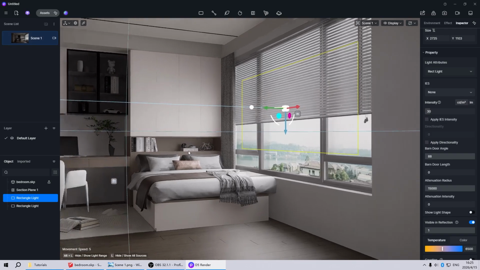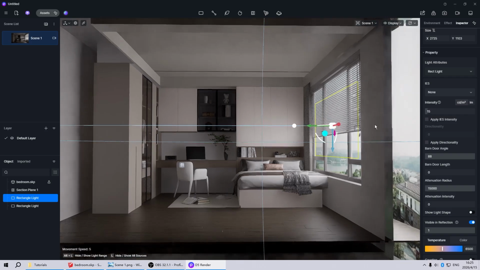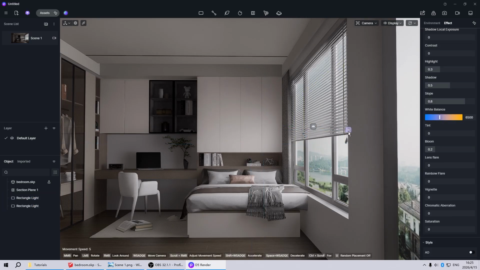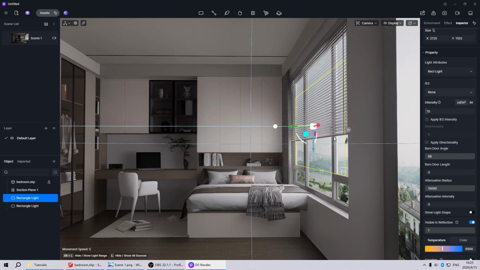Go back to the view. Right now this light is too strong. We can just decrease the intensity to 15. So our main light source will be these two rectangular lights. This one is the dominant one and this one is the secondary.